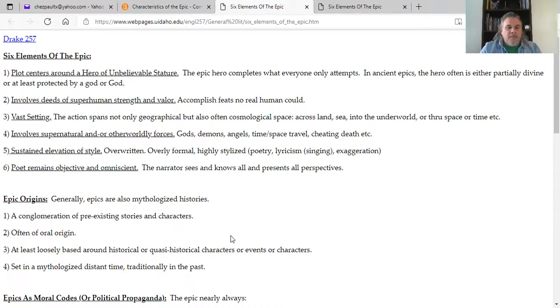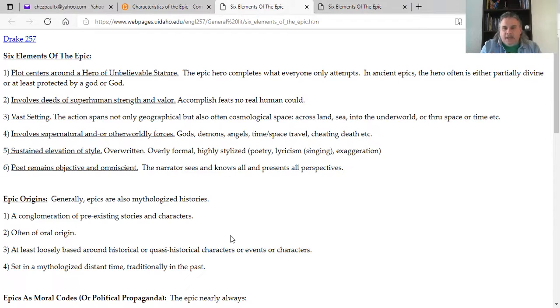Scrolling down the list at the very bottom, you also have the idea that all epics have this descent into the underworld, where the hero goes to wherever the dead people go in that culture and interacts with them and somehow gets knowledge or inspiration to complete his task. And I think that's a box we can check as well, right? Because when Will Munny is dealing with the fever, at the height of his fever, it's very much a descent into the underworld kind of thing. He's conversing with dead people, he's seeing dead people, and he's relating this experience after it's over. He's explaining this to Ned. And then after that fever breaks, he seems kind of prepared to finish off his tasks.